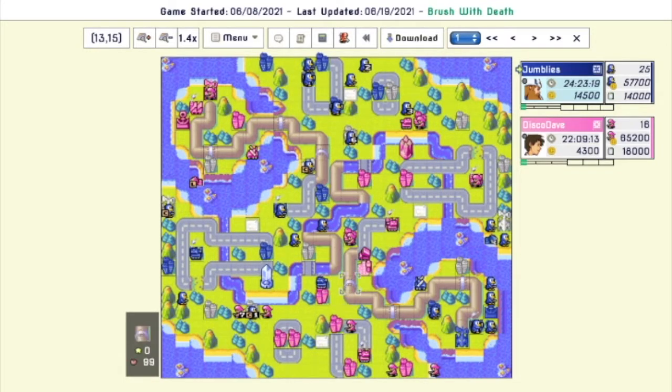Hmm. So this rocket cannot hit the missile this turn. It could have just gone to this square. So let's see. I'm not sure what Disco Dave has in mind for this rocket build.